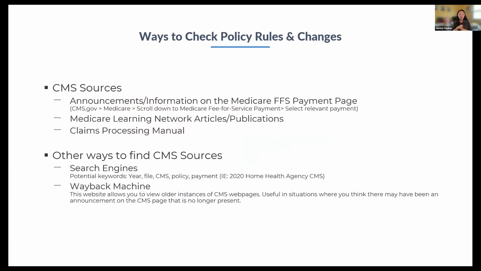So if you're not sure if it's a policy issue or not, there are some sources that you can look at. For CMS sources, they have announcements and information on policy changes on the specific fee-for-service payment page. The small text is just how to get there from the CMS website. They also have Medicare Learning Network articles and publications. These are very easy to read, very straightforward instructions that CMS makes for providers, specifically for any policy changes or how-to payment instructions, things like that.